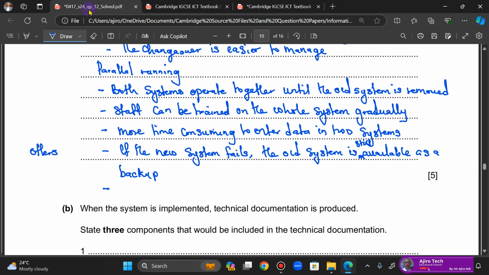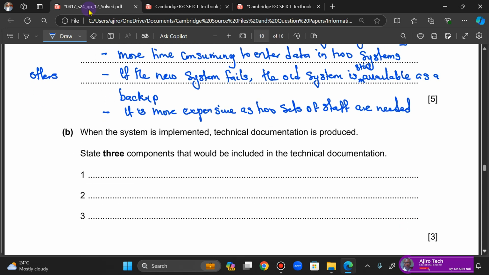So here again, you can see that it is more expensive as two sets of staffs are needed. It is also more expensive, as two sets of systems are also needed.